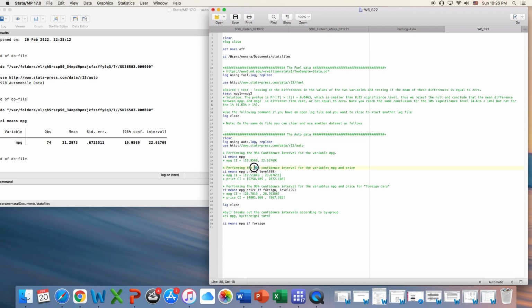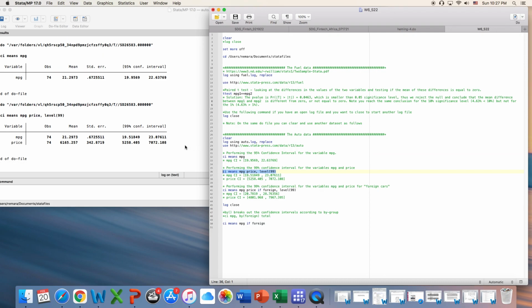Now, suppose that you want to perform the 99%. If you don't say anything, then the default is 95. Suppose that I'm asking you to get the 99. All you need to do is just place a comma, level(99). Suppose I want to do it for two variables at the same time, mpg and price. So you type them next to each other, and then you execute it, and then you will get it like that, right? So this is the confidence interval. Again, you write it in square brackets, as you can see here. And the price, again, it's here, so you write it in square brackets, and then you're done. So this is the 99% confidence interval.